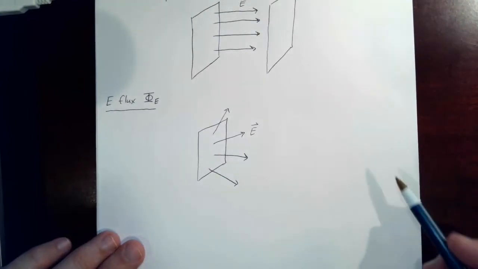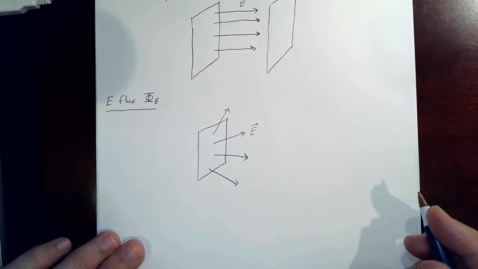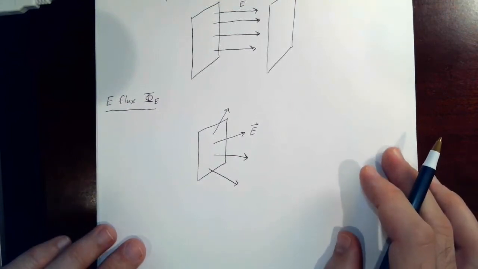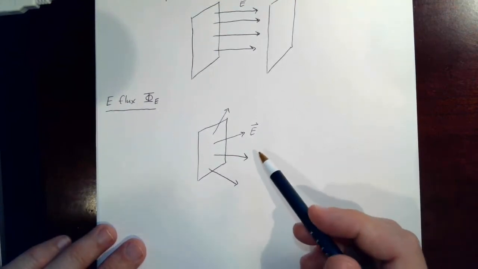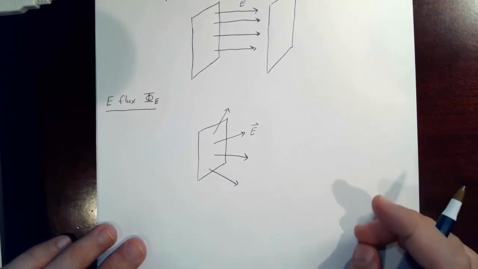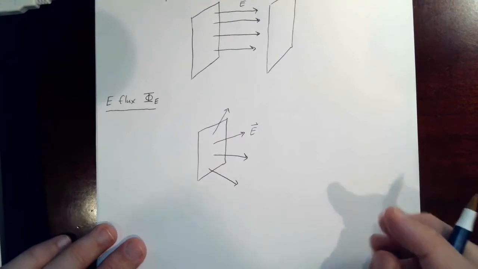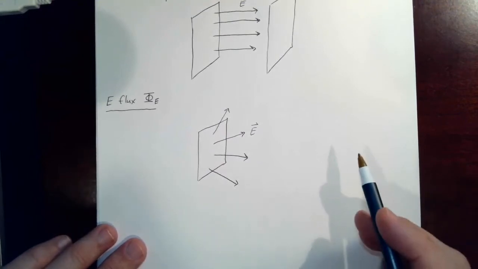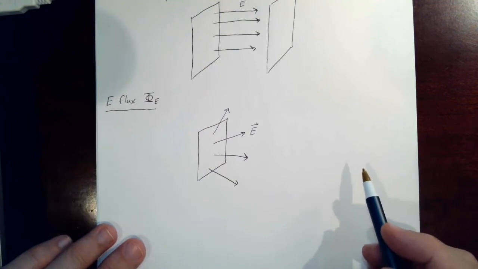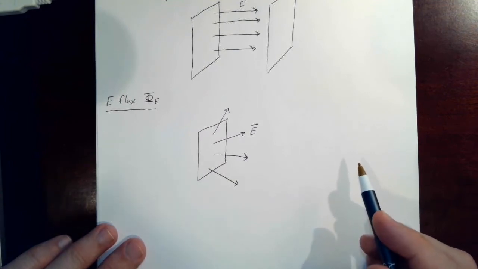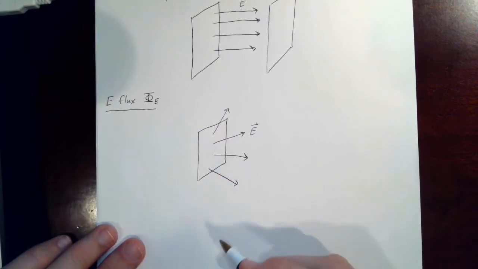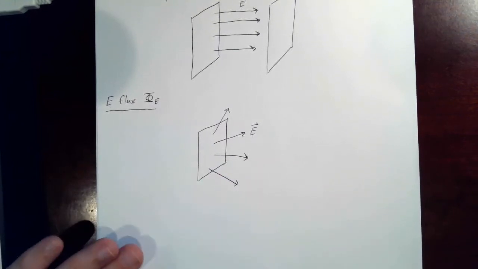Now you can do the flux for any vector field. A vector field is, we've seen several examples of a vector field. Electric and magnetic fields are vector fields because it's a vector everywhere. At every point in space there is a vector. And you can do the flux of any vector field. It could be the flux of the velocity vector field of the flow of water, for example. And I think that the flow concept is a useful one.